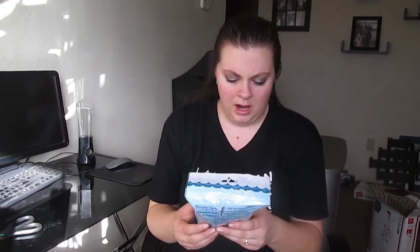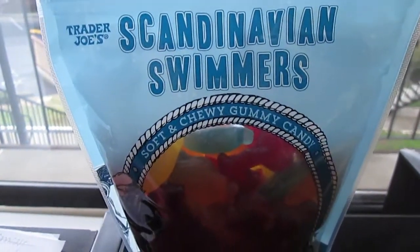Let's see what we have. Are these jellies with no gelatin? They're called Scandinavian Swimmers in sea life shapes. Inside this nautically bedecked pouch, you'll find ocean-inspired shapes — lobsters, dolphins, seahorses, and rockfish — in naturally derived colors and bright fruity flavors, all adding up to an aquatic assortment of yummy gummy candies you can take with you to the beach or the aquarium, and places without water too. These are so freaking adorable, I can't handle it right now. Anything animal-shaped, I'm like... I love seahorses. I'm going to find one of those to try because I think those are just the cutest things.